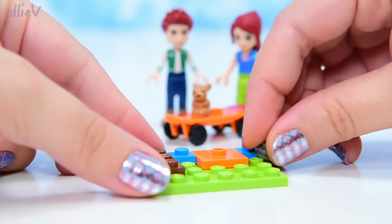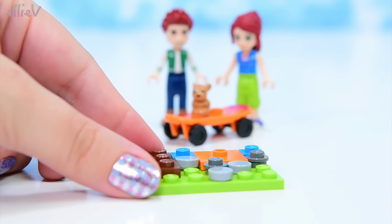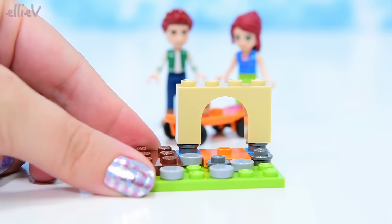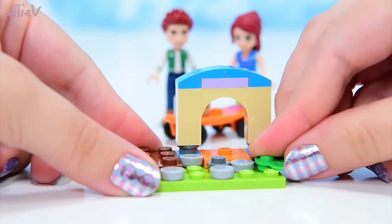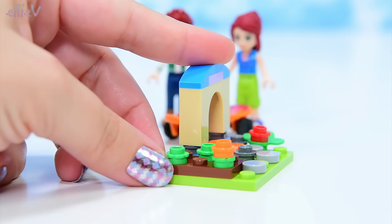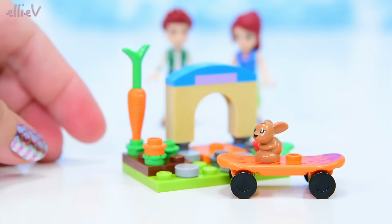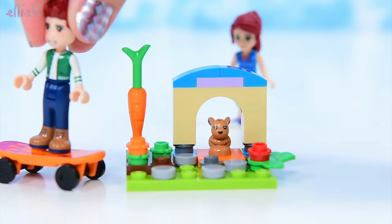Good Mimì the bunny. And Mimì the bunny was so well behaved that we're going to build Mimì the bunny a little bunny home, or a little bunny hutch. Now, it's not going to be quite a hutch, it's just going to be a little archway with some cute pebbles out the front and some lovely foliage and maybe even a little carrot garden on the side. Now that's beautiful providing for Mimì. She's gonna love it. There, we're gonna deliver her here on the skateboard. She can sit here under her little archway like a shelter.